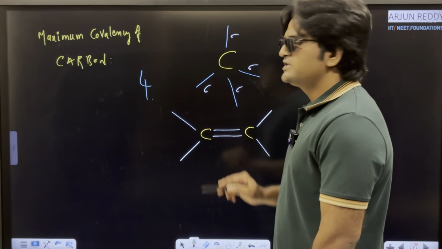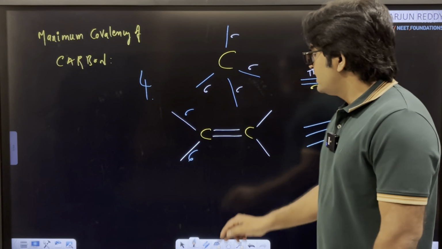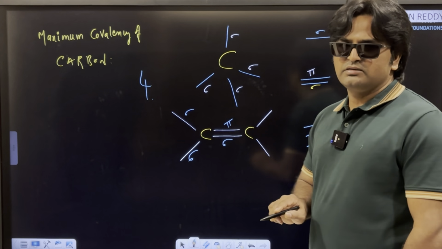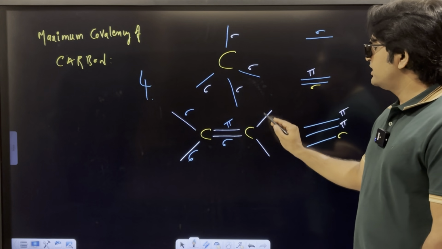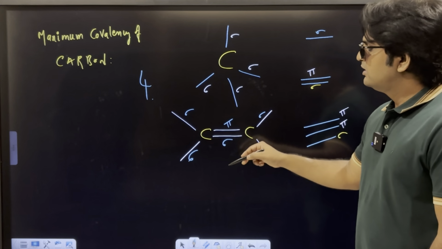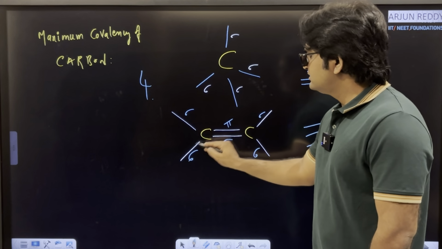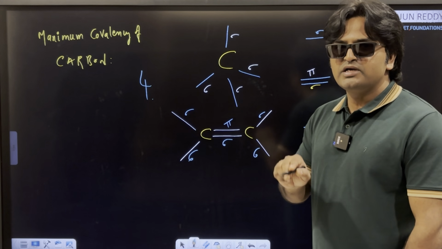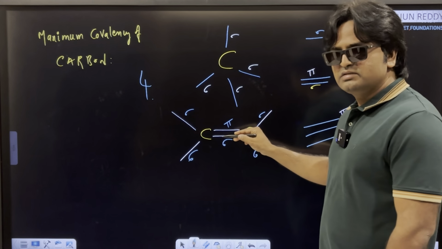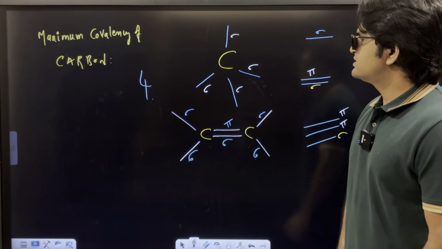So let us take this left side carbon atom. Here sigma bond, here also sigma bond, and here out of 2 bonds, one is sigma, another one should be what? Pi bond. Next, around this carbon atom, sigma, sigma, here sigma, again pi bond. That means around this carbon we have how many sigma bonds? We have 3 sigma bonds. And how many pi bonds? 1 pi bond. And on the right side around this carbon atom, again 3 sigma bonds and 1 pi bond are present, right? So that is the arrangement of bonds around the carbon atom.